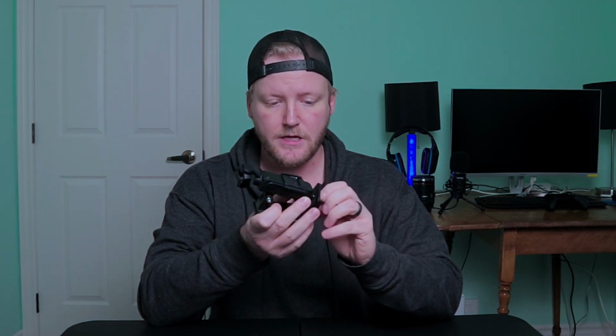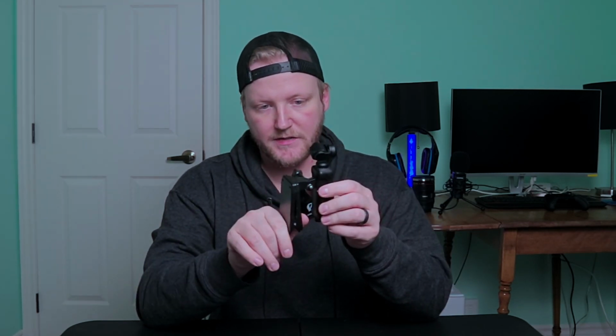This is probably my most controversial camera that I have in my bag right now. It's the DJI Osmo Pocket camera. I have all these attachments on it right now because I want to clip it to my backpack. I want to have the tripod mount, do some filming that way. This is a great little camera, but if you watched my other video, you know how I feel about it, because I broke it very easily. I won't get into that here.